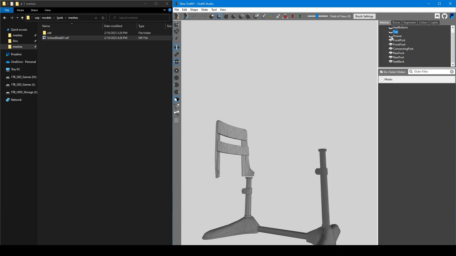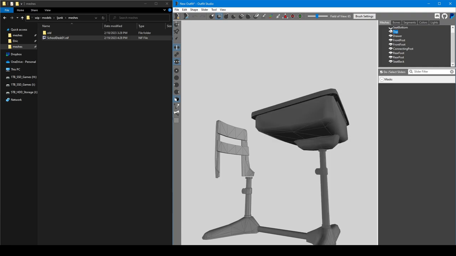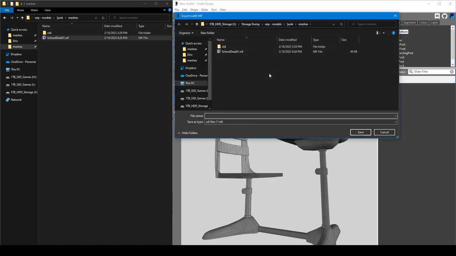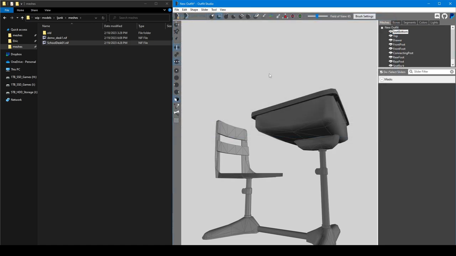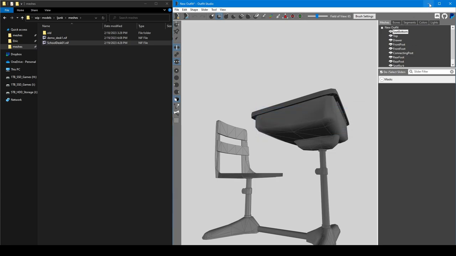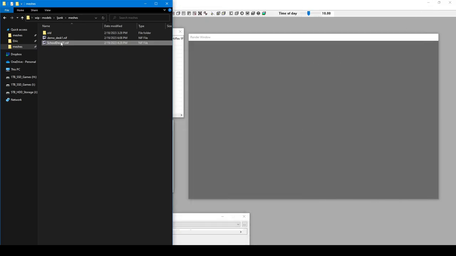Now we're ready to put this back into one file. Don't need to unhide everything when we go into export. I just do that as habit. And we'll name this one Demo Desk. I'm going to start numbering these because there's a couple different things I want to show. And we don't need to save this. Actually, I'm going to leave that open for now just in case we need to come back.